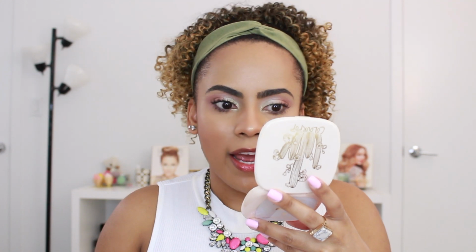The eyeshadows, I have to say, are very, very nice. I think it's the typical formula from Colourpop. It's nothing different. The mattes are super easy to blend. They're kind of just buttery and super, super simple. They are a little bit powdery, so you have to keep that in mind.